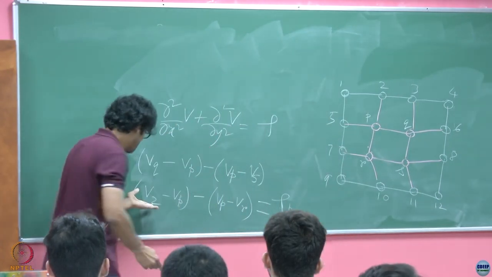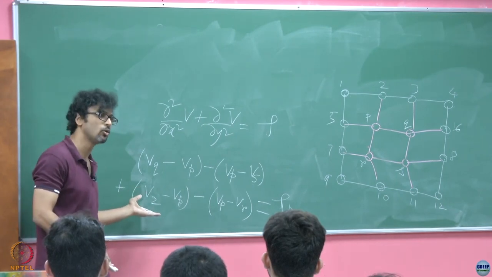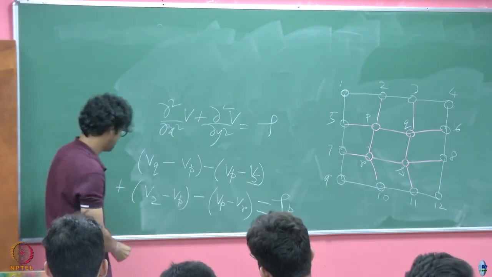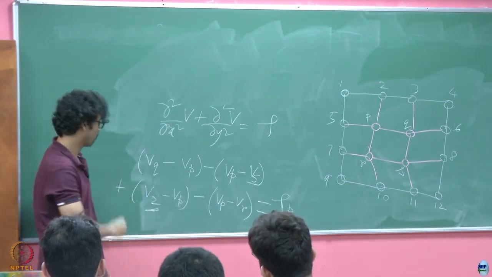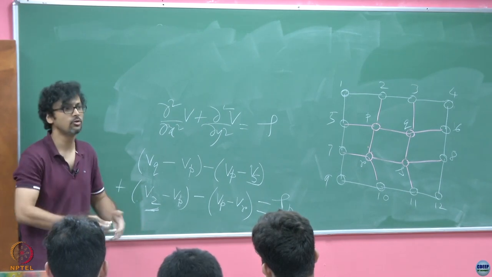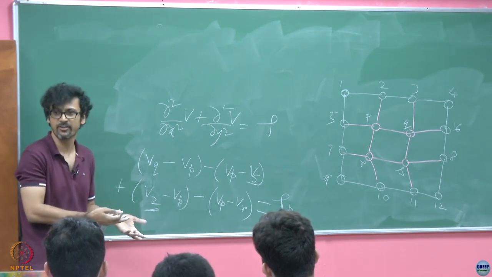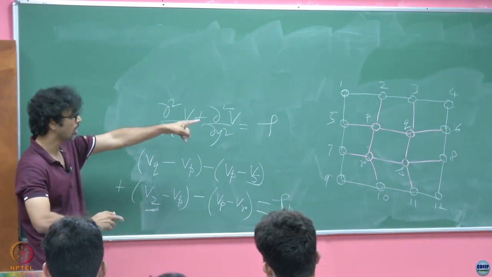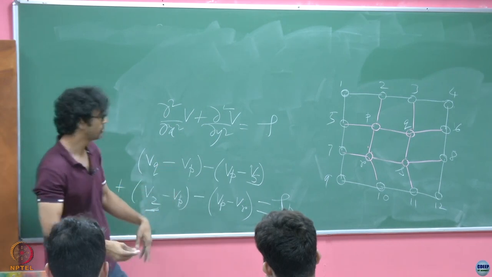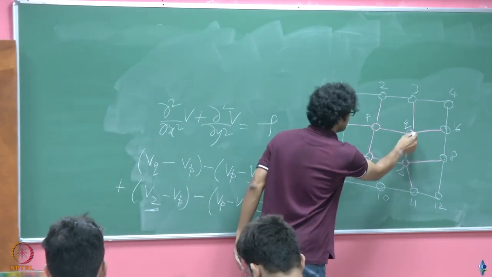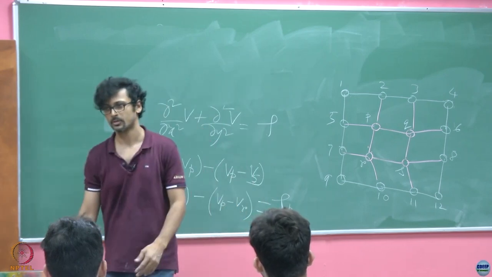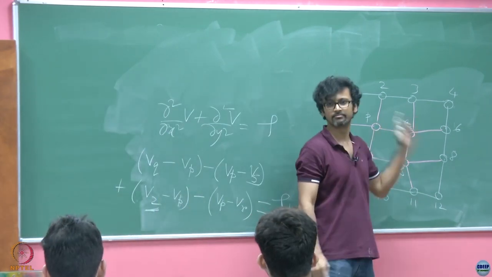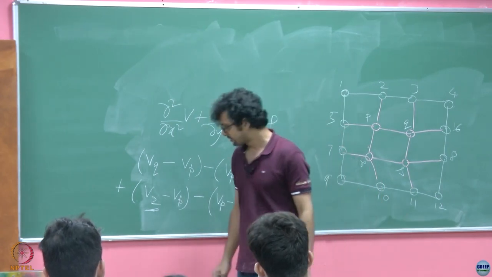You will know the charge densities at each and every point. So the terms that sort of pretend to be potentials and therefore unknown are not really unknown. Terms such as V_5, terms such as V_2, you will have to know how to massage this equation in a proper fashion so that you end up with a system of linear equations that contain four unknowns and therefore in number. So you set up this Laplace's equation for all four of these points considering that you know the values at the boundaries.